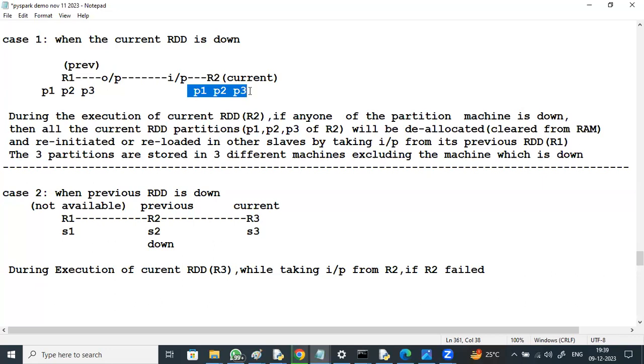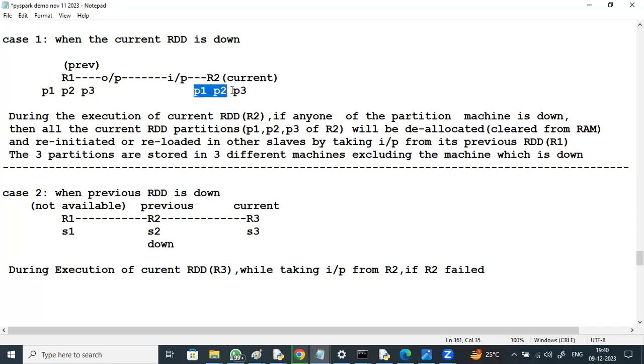So the only thing is, if any P2 machine is down, only P1 data, P3 data is there, but lakhs of records of P2 are missing. So how can I get this P2 again? I need to perform some transformations on the entire data, P1, P2, P3 partition data: filter, transformation, merging or sorting on these three. But if this machine is down, then lakhs of records are missing. So if it is missing, I cannot go further. So what I want is the full data.